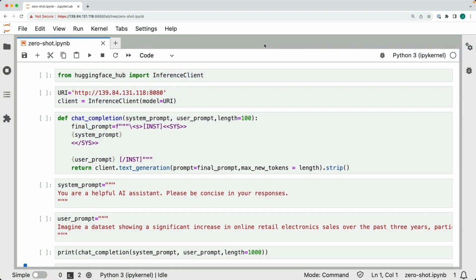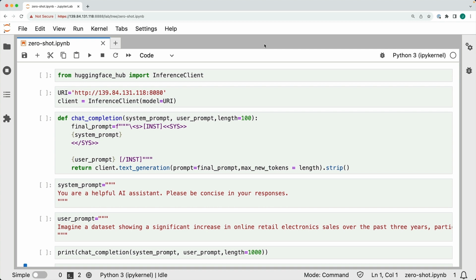So apart from crafting the prompt the right way, there are techniques for prompt engineering. One of the first techniques is called zero-shot prompting. Zero-shot prompting, as the name suggests, is a mechanism of prompting the LLM without any context or background and asking it to generate the response based on just a question or a request. It doesn't have any examples or precedents or context to look up to while generating the response.